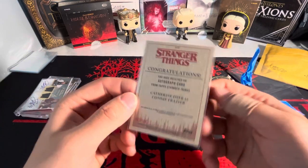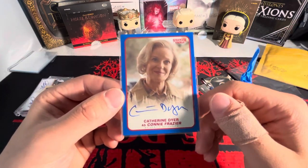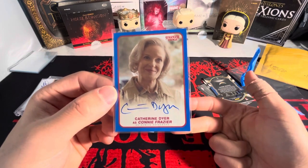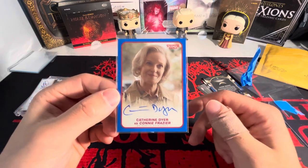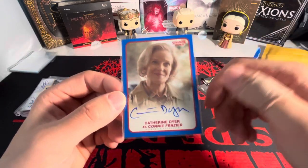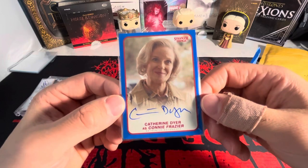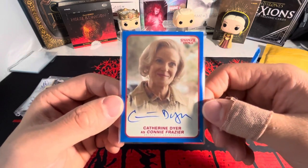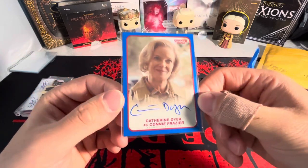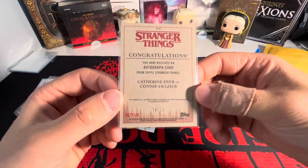I think I have four other blues as of now — they're all of the lesser characters, the moms. I have Tommy, I have a Carol, I have a Mrs. Wheeler — that's probably the best blue I have, I only paid a hundred bucks for that as well — and I have a Mr. Wheeler. I think I have the purple one of this as well, and then I need the orange one. Then I have every single one except the one-of-one, which I don't know if I'll ever have, but my dreams are still alive. Still have a long way to go, but this is exciting.